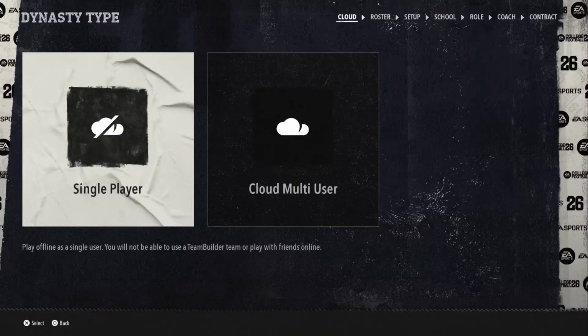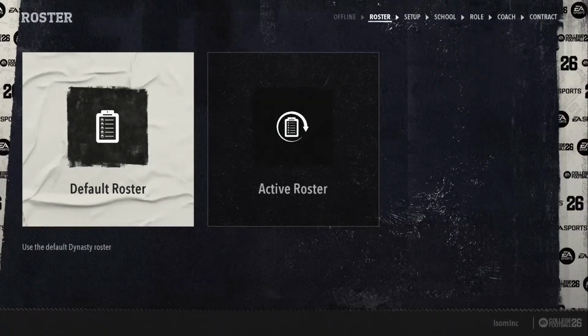Welcome back to Dynasty Mode. I'm Reese Davis. Next, let's choose your rosters. If you're looking for the latest EA Sports recommended roster featuring more than 1,000 additional players, choose the active roster option. Or you can select the rosters from our original launch with a default roster option.